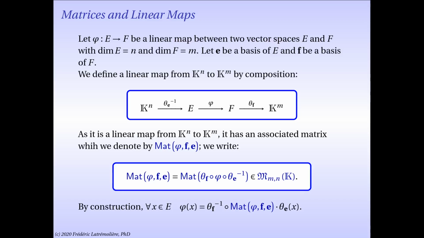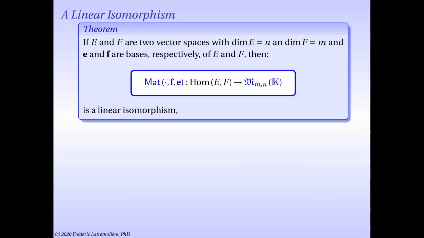We now prove that the algebraic properties of the map, which sends a linear map from k to the n to k to the m to its matrix, generalize to the map which sends a linear map between finite dimensional spaces, endowed with ordered bases, to its matrix. We begin by proving that indeed the association of a matrix to a linear map given ordered bases on the domain and codomain defines a linear isomorphism between the space of all linear maps between two finite dimensional vector spaces and the space of matrices of the appropriate size.